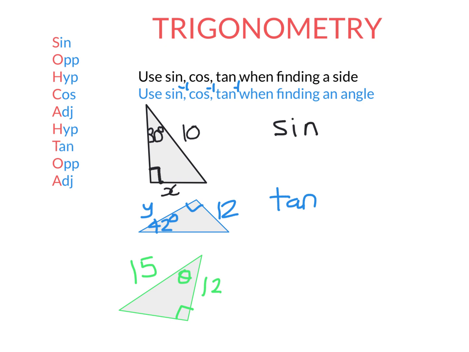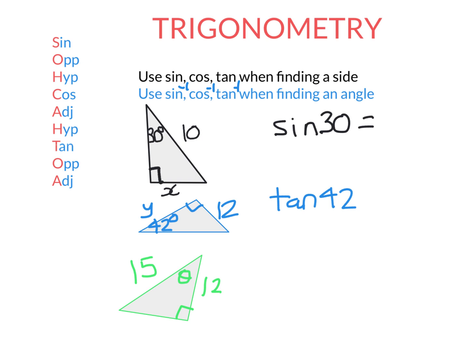So sine, cos, and tan are functions. They need what's called an argument. They need a number. Sine doesn't mean anything by itself. It has to be sine of a number. So it's always sine of the angle, and similarly tan of the angle. So sine of the angle equals opposite over hypotenuse. I know the opposite goes on top because it's listed first in the SOHCAHTOA acronym.